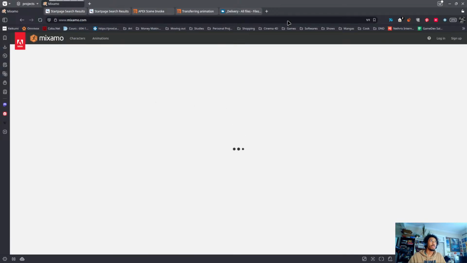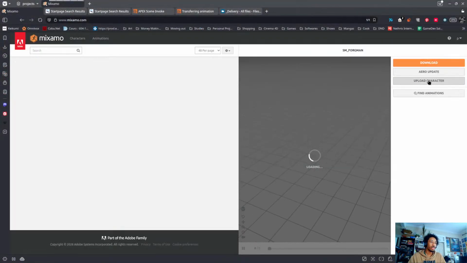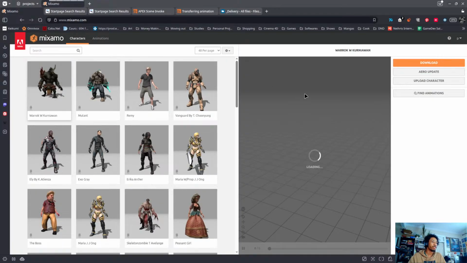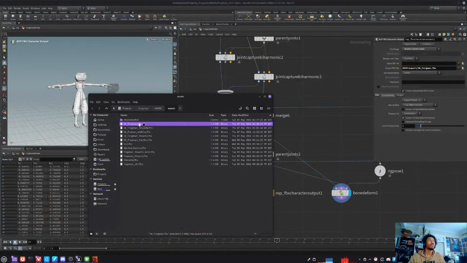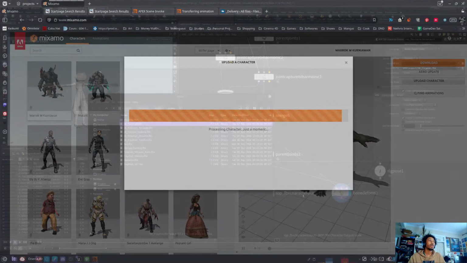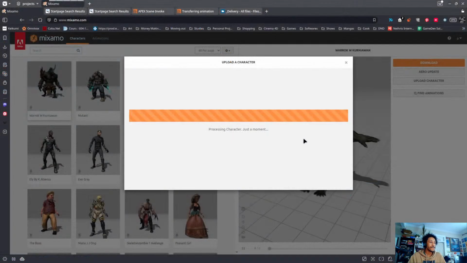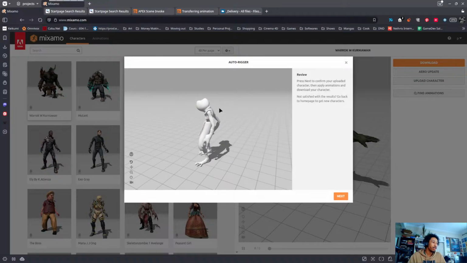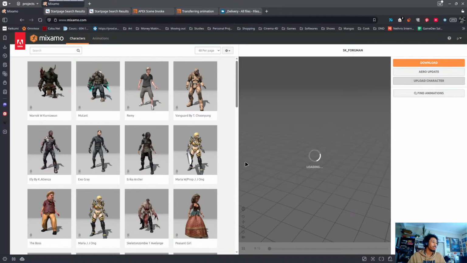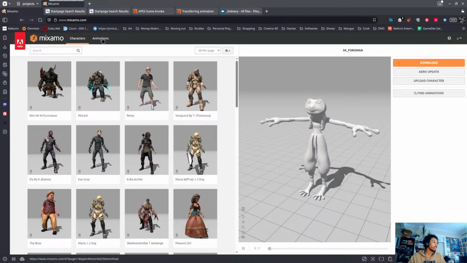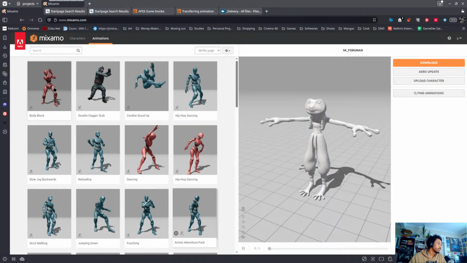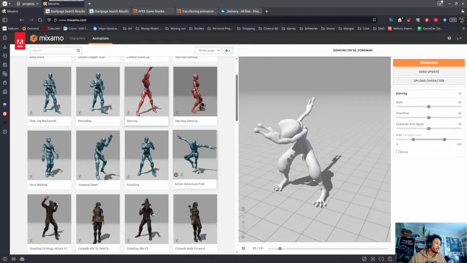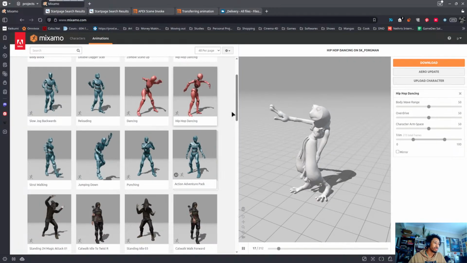So we sign into Mixamo, and now we upload. Like let's say I had another character selected here. We can re-upload the SK frog. And it works like a charm. Now, if we want to get an animation, let's get, I don't know, something funny like this dance. Oh, this one is actually really cool.